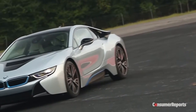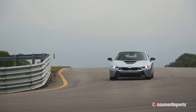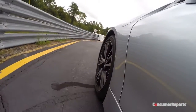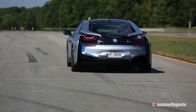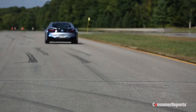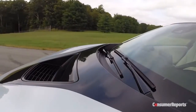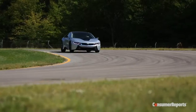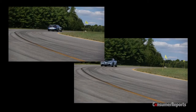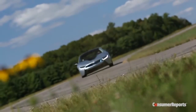The i8 is an all-wheel drive sports car with over 350 horsepower, but how it gets there is completely different. Up front, there's a 129 horsepower motor, similar to the powertrain that's in the i3. In the rear, you'll find a 1.5-liter, 3-cylinder, 228 horsepower engine mated to a 6-speed automatic. That engine is actually similar to what you'll find in a base Mini Cooper, but it has a lot more turbo boost. It also has an 11 horsepower electric motor that helps fill in those gaps, because when you have a turbocharged engine putting out that much boost, sometimes you get a few dead areas.